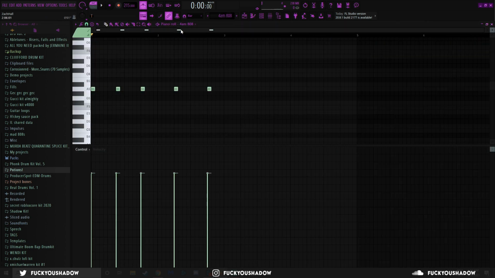So now I have the 808 pattern on its own, and now I'm going to build the 808 pattern just alone. I'm going to turn the velocity all the way up. Basically, what you're going to want to do is pick a note that you want to start with, and that's basically going to be the key of whatever melody you make around it.